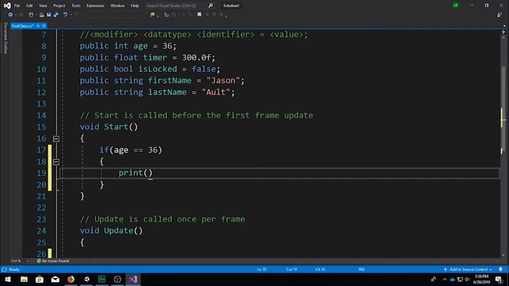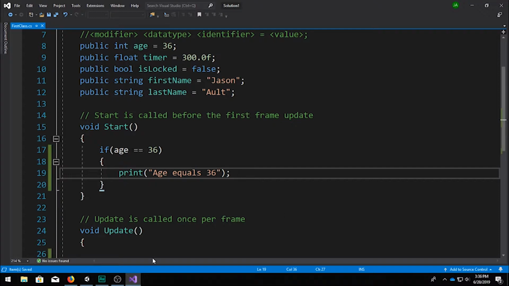We'll do print again, and we'll print a message that says age equals 36. Yeah, that'd be really confusing if we put 365, seeing how we know it does equal 36. So in this case, we have an if statement: if age equals 36, we print this message.